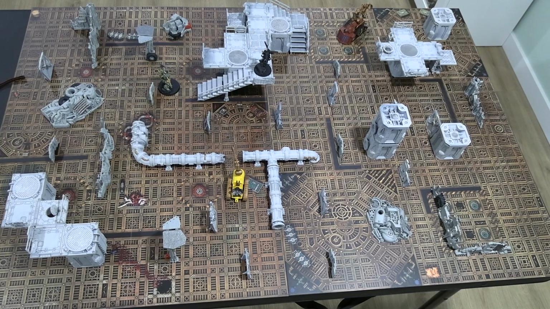In your shooting phase, you can select one enemy unit within 18 inches of and visible to this Psyker. Roll 1d6. On a 1, the Psyker's unit suffers d3 mortal wounds. So that is Typhus. And then on a 2 to 5, that enemy unit suffers d6 mortal wounds. So Kayvaan Shrike does have an invulnerable save, but that is not going to matter since it is a mortal wound. And then on a 6, that enemy unit suffers d3 plus 3 mortal wounds. So a little different readout than Ariman's, but still very close.